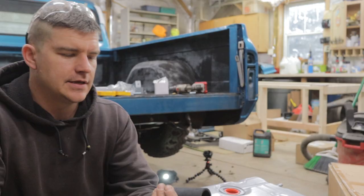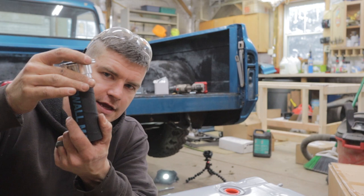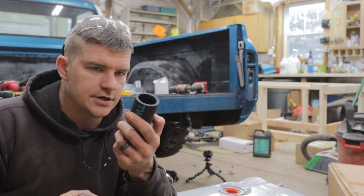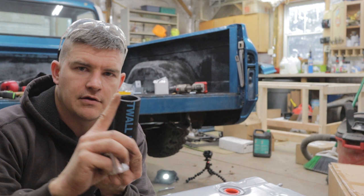Here's the dealio. We need to get from this filler tube to this fancy pop-up cap through a blind hole. We can't see through the bed. We can't line this up perfectly with this tube. So what we're gonna do is slide this tube onto the filler neck and jack the tank up into place, and this will rest against the bed floor, and we can take a marker and mark all the way around there. That's only half the problem.